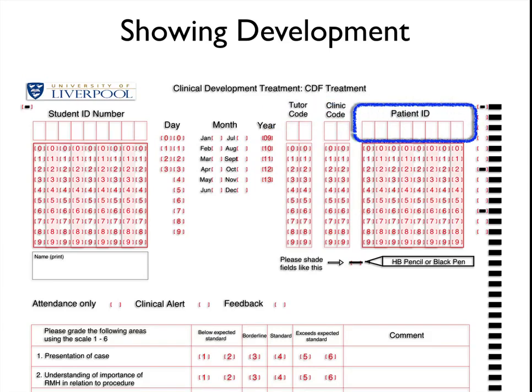Schools are going to be slightly variable in how they do this, but the system was designed to have some form of patient identifier. It can also handle patient demographic data as well, but this is going to be subject to what each individual NHS trust will allow. But the key thing is that developing as a dentist is not about acquiring numbers of skills. It's actually about managing patients appropriately.